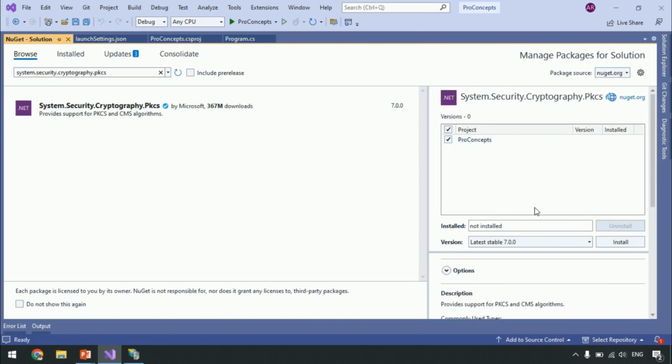I saw some discussion on the Microsoft forum where some developers get this exception when they upgrade from .NET 5 to .NET 6. And a few also reported this error when they are using IIS in debug mode. To get the error, just run this profile without this package. Try by yourself. Let me add that package.